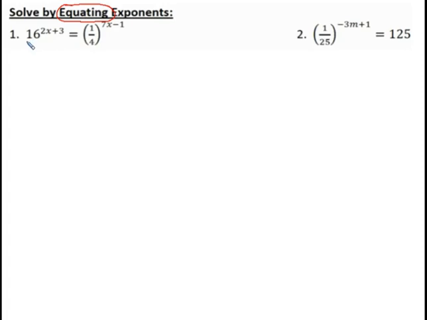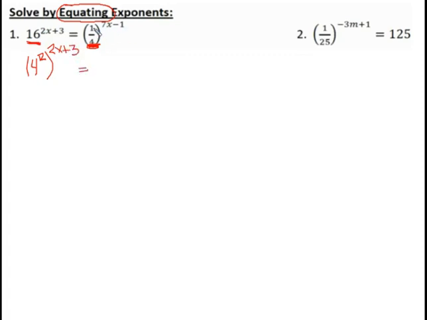So let's figure out how we can get a base of 16 to be written the same as a base of 1 over 4. Again, you might remember this back from 7.1. We have to try to think of a number that both 4 and 16 would have in common, but in terms of using exponents. So in other words, we can rewrite 16 as a base of 4 to a power of 2, because 4 squared would give us the 16. So we're just rewriting the base of 16. We're not really doing anything with the exponent yet, so that will just stay the same.